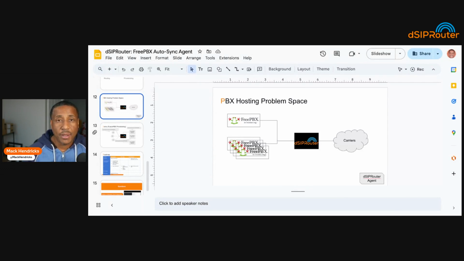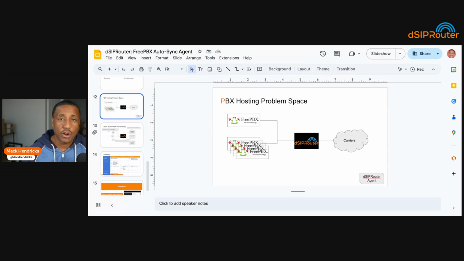So what we recommend is using dSIPRouter as the router that communicates with your carrier, and then all of your FreePBX instances just need to communicate with dSIPRouter. That's the only trunk, aka carrier, inside your FreePBX system. Everything else dSIPRouter handles for you.